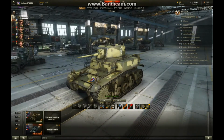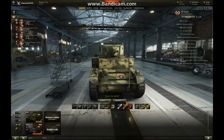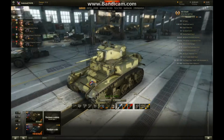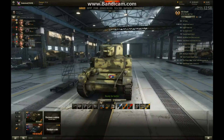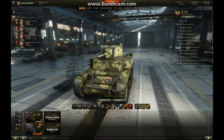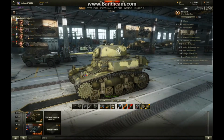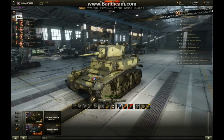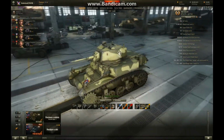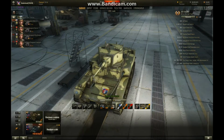It has a track traverse of 45 degrees a second, which is also very good and above average. So not only is it fast in a straight line, but it turns well as well, enabling you to circle some less mobile tanks. It also has a turret traverse of 50 degrees a second, which is right up there. That's excellent turret traverse. So great turret traverse, great track traverse, great speed, very agile, and a great tank for annoying people by getting behind them and circling them.